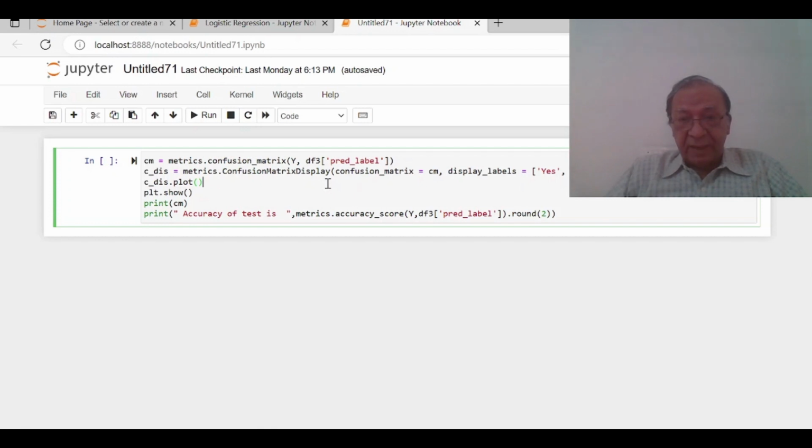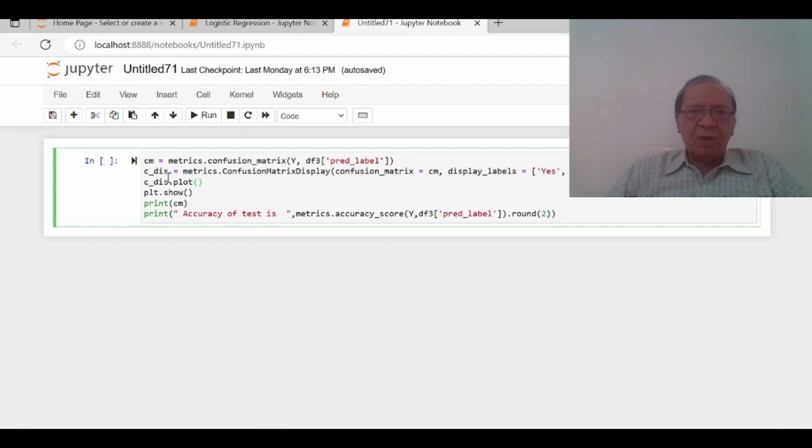It is metrics.ConfusionMatrixDisplay. It will display the confusion matrix and the labels will be yes or no. Then we will plot, plt.show, and you can also print the cm, and then you can see the accuracy. Accuracy comes from metrics.accuracy_score of y and df3 predicted label, rounded to 2 decimals.